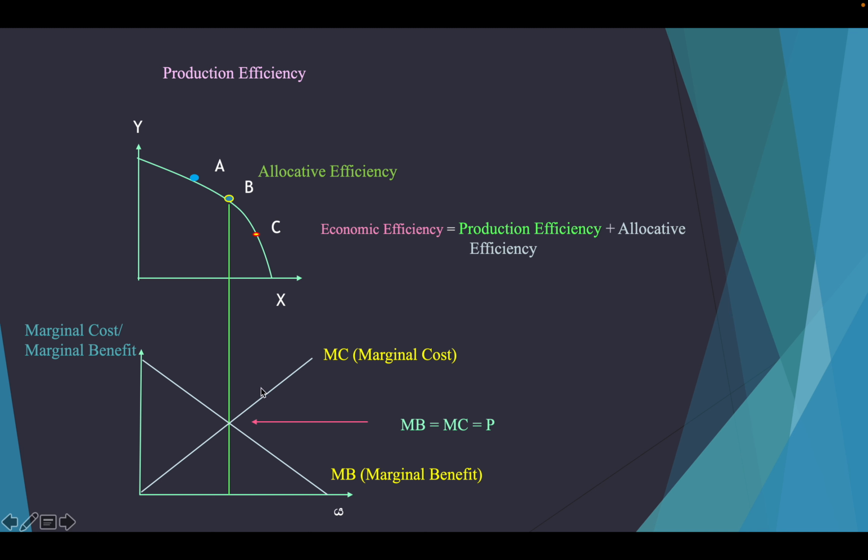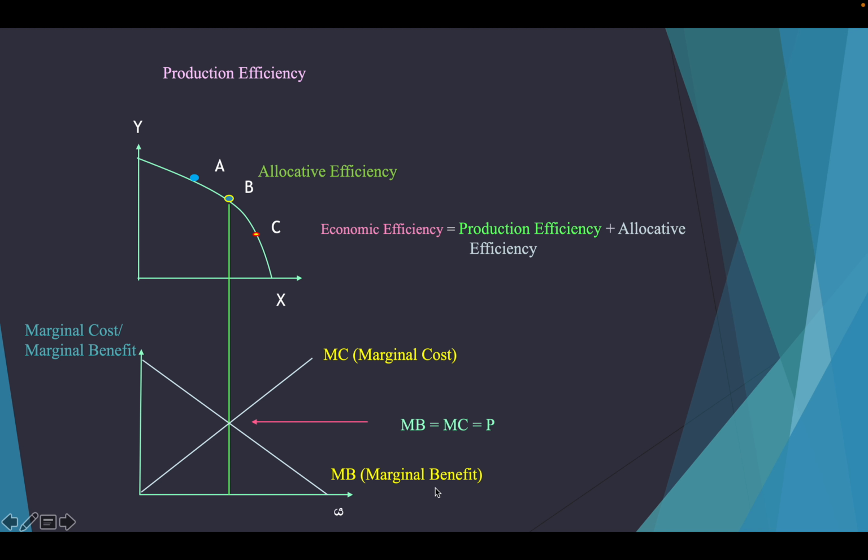Children, we cannot produce all the goods and services bundles in the economy because there are limited resources. That is why we have to choose one goods and services bundle to produce. We select point B as that bundle. Allocative efficiency means producing the goods and services bundle the society most wants. So at that time we choose B, and marginal cost equals marginal benefit. We choose this point because MC and MB are equal.